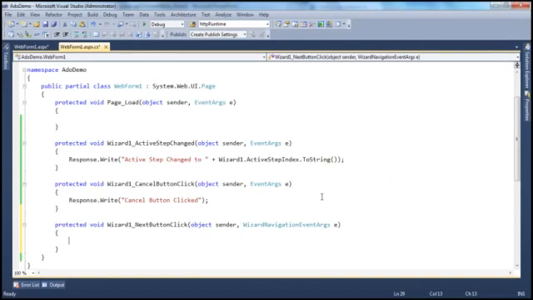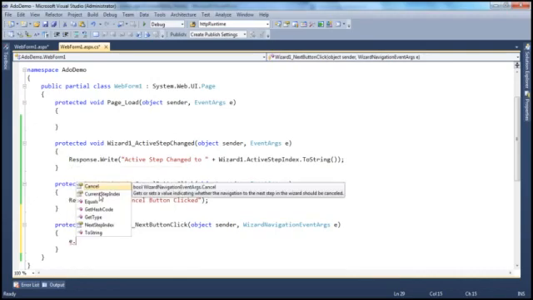The important thing to notice here is the type of object that's coming into the event handler method: WizardNavigationEventArgs. This object exposes CurrentStepIndex and NextStepIndex properties. So if you ever want to do some processing based on the current step index or the next step index, you can make use of this object.